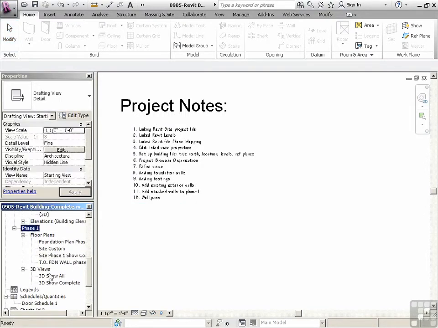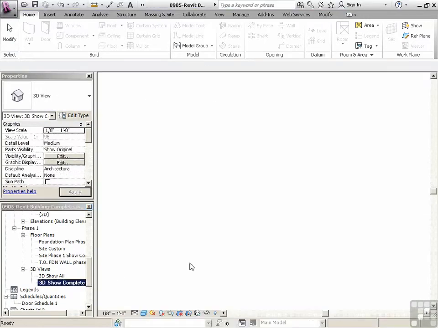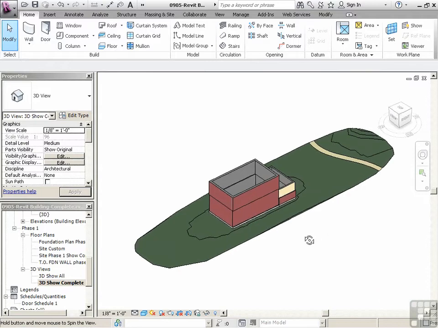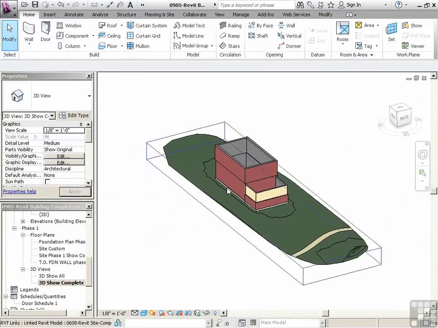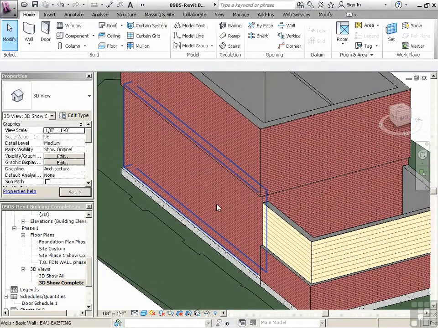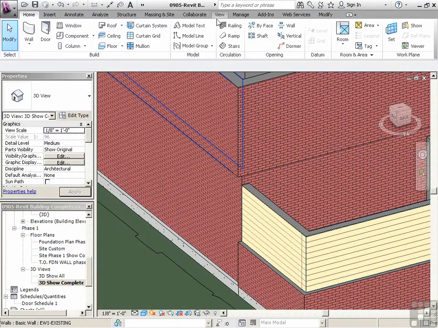We go to phase 1, and then we're going to go to show all complete. And then I'm going to go shift, middle mouse click, and just spin around. We have a problem here. And this is something that surfaced in an earlier video. We saw this where the walls shifted. Why is that? Well, walls automatically are lined up with them, especially in line, in this linear sort of horizontal line. Vertically, not always. But let's just watch what happens.